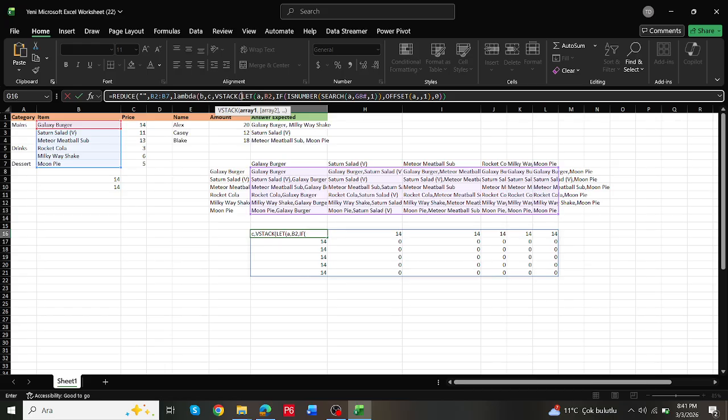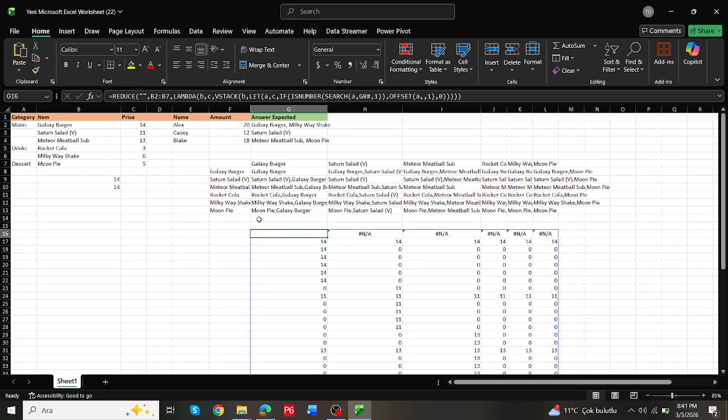The first item of the VSTACK is null, which is B, defined as variable B, and from now on in the following function, wherever I see B, I write C because my variable is C. So I'll write C in here.